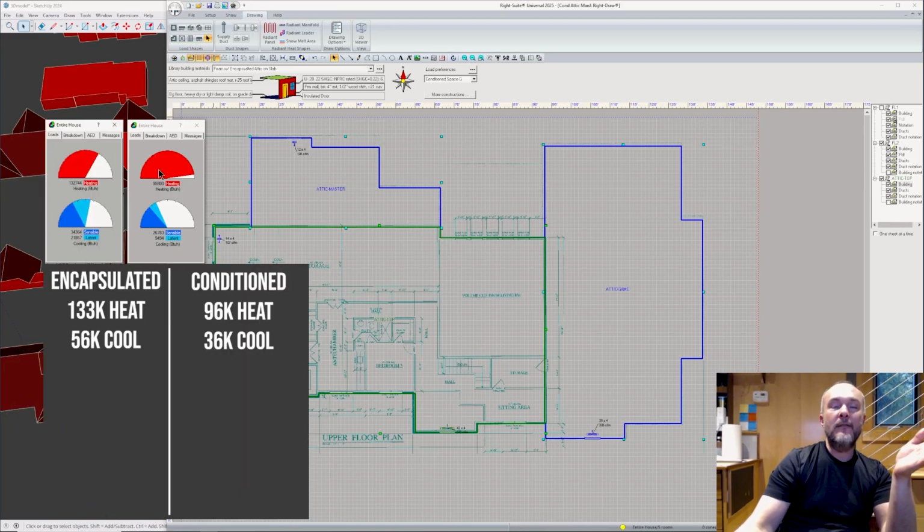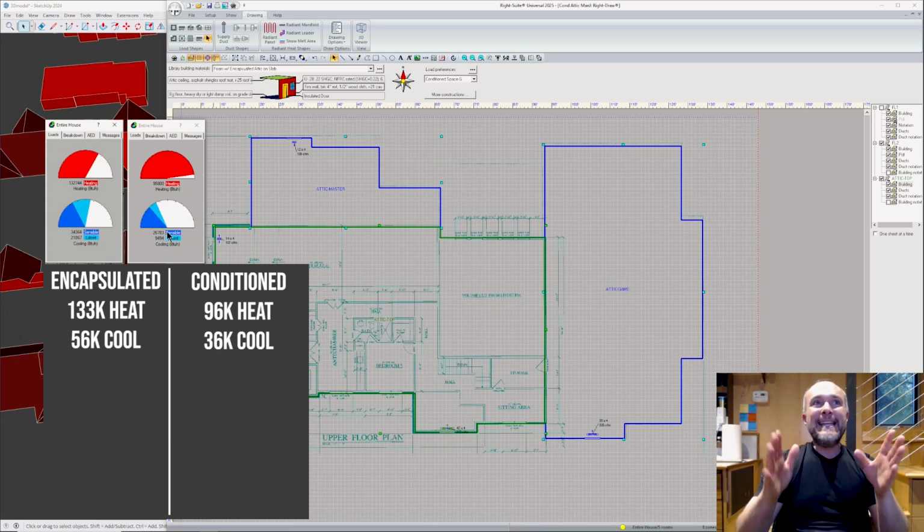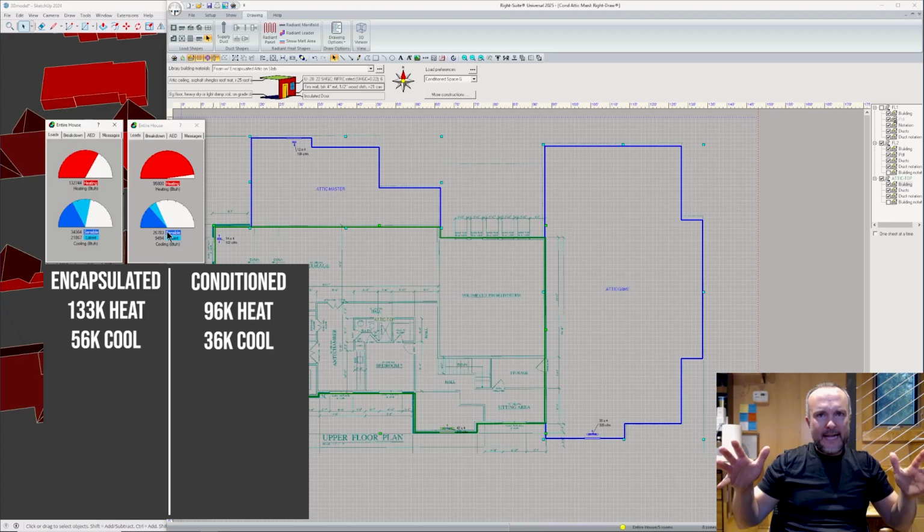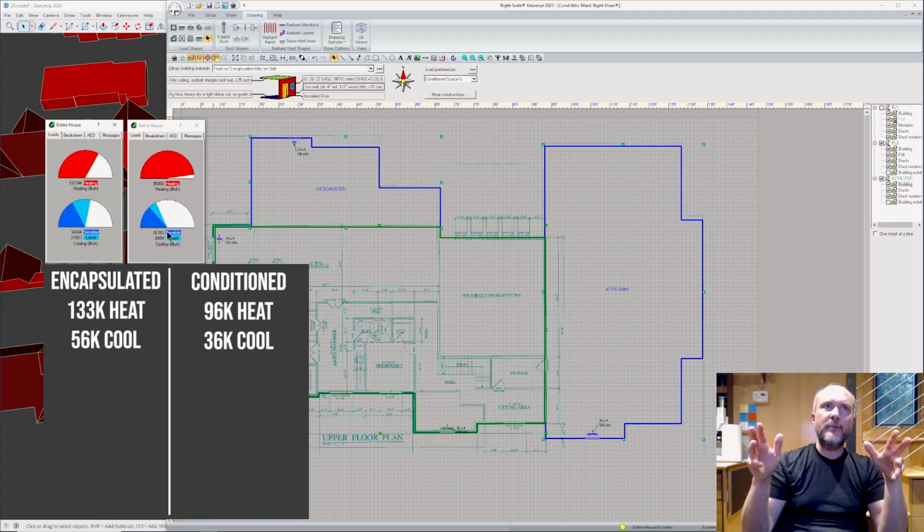Okay, now we can see that here we've popped underneath 100,000 BTUs of heating, and we've gotten down to about 3 tons still on the total cooling needed for this home. So you can see from the variability of all of these numbers that we put in here, with the air tightness layers, with the surface areas, with the windows being built into encapsulated attics, the duct leakage being modeled in and being accurate, it really all adds up. And that's where these low blobs of fat just become super dangerous.